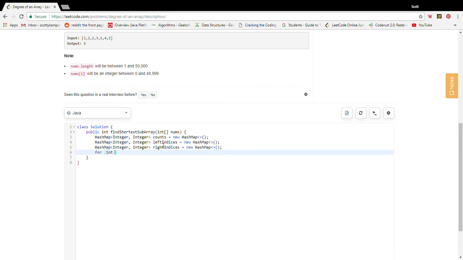So we're going to loop through the array. And we're going to update the counts. We're going to update the left and right indices as we see things. So if our left indices does not have the key nums of i, so if we haven't already found the leftmost index of this element, then we need to add it.